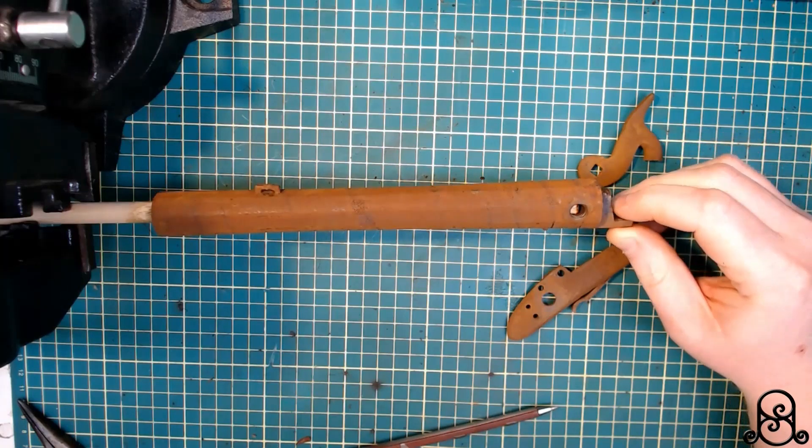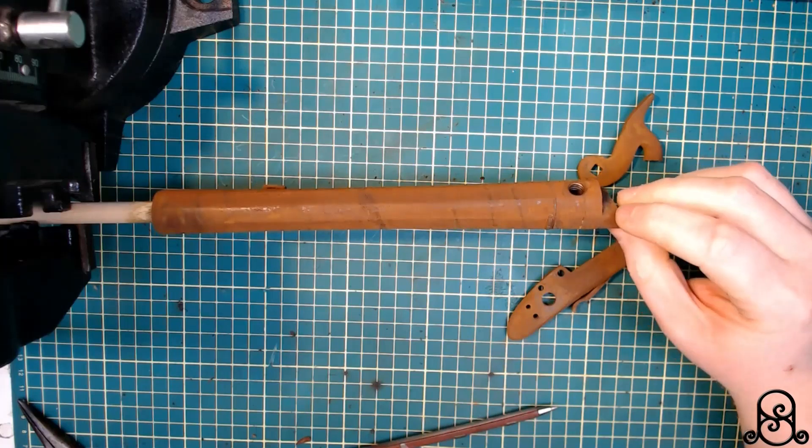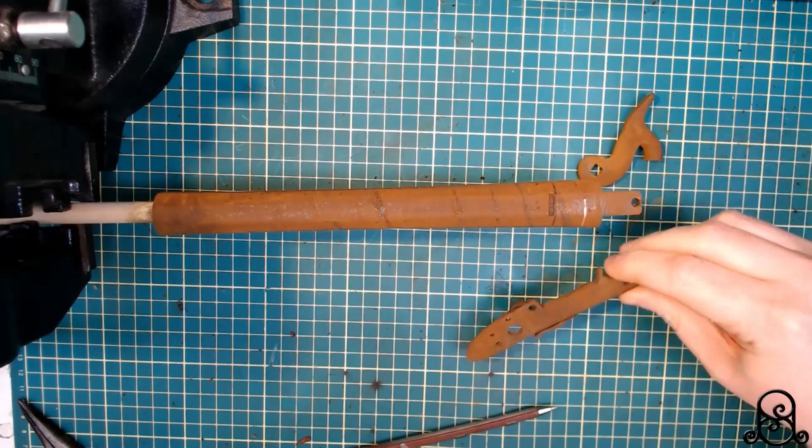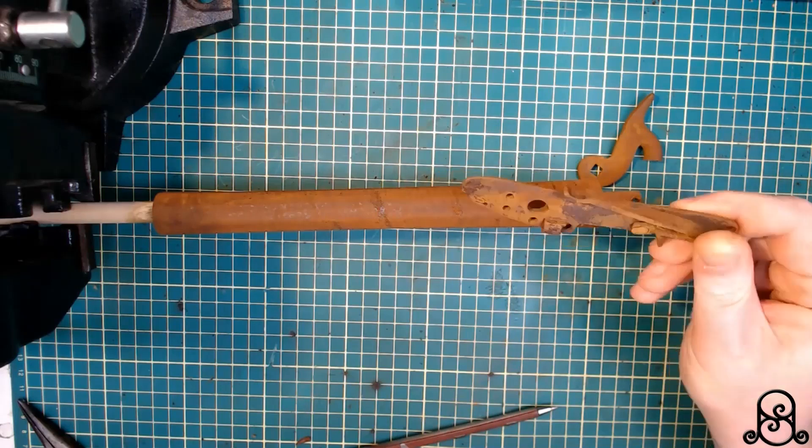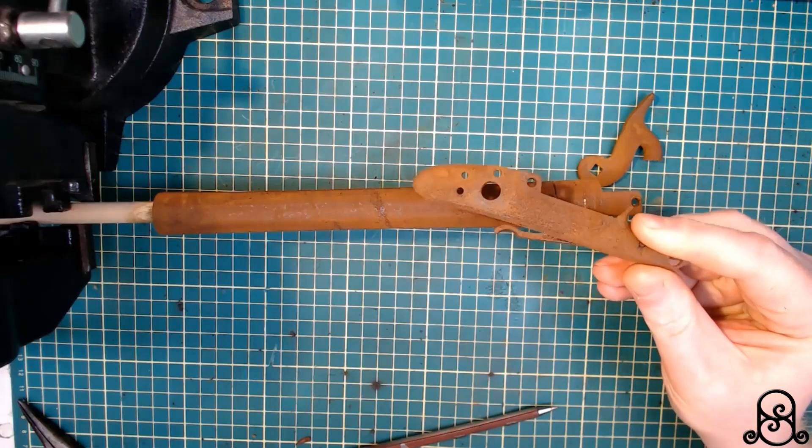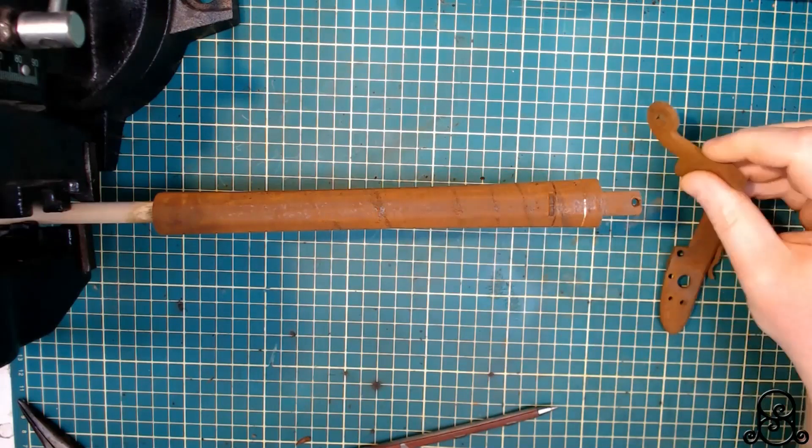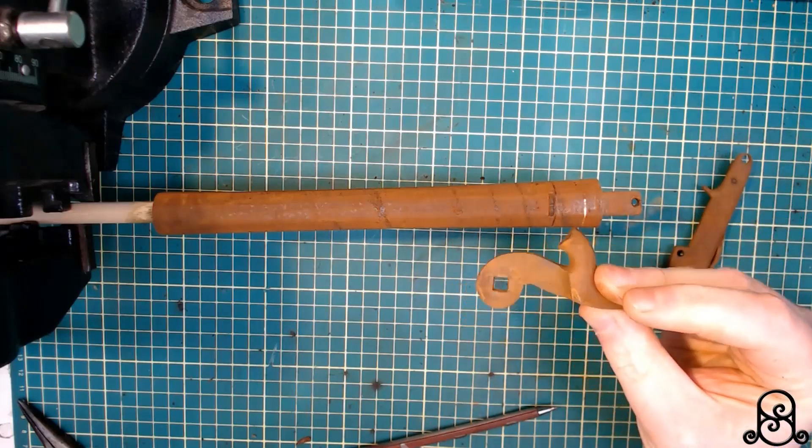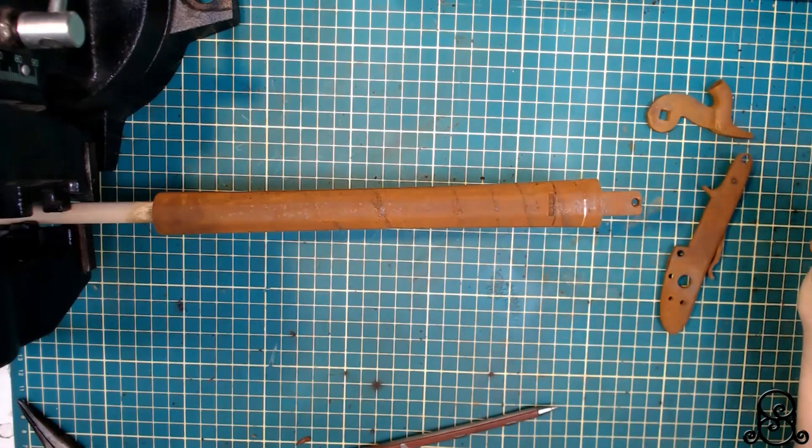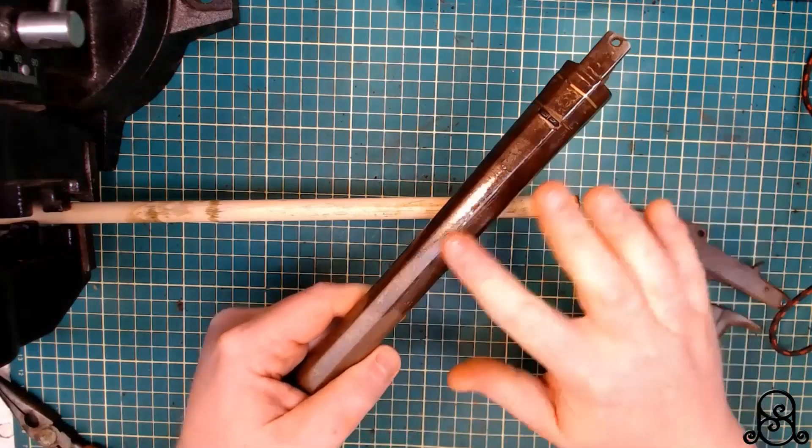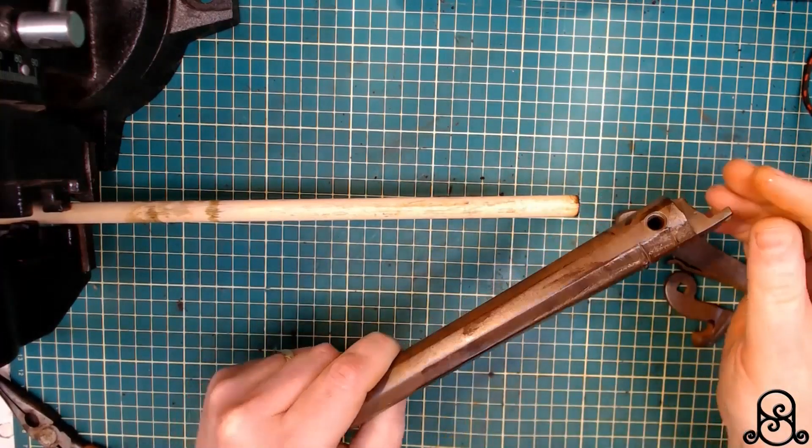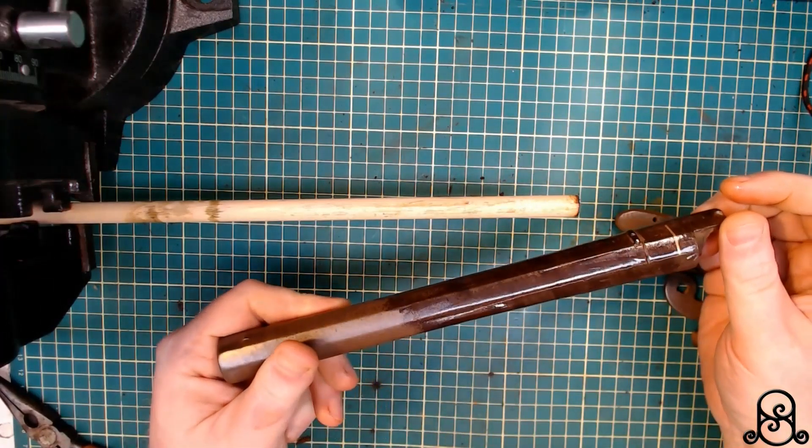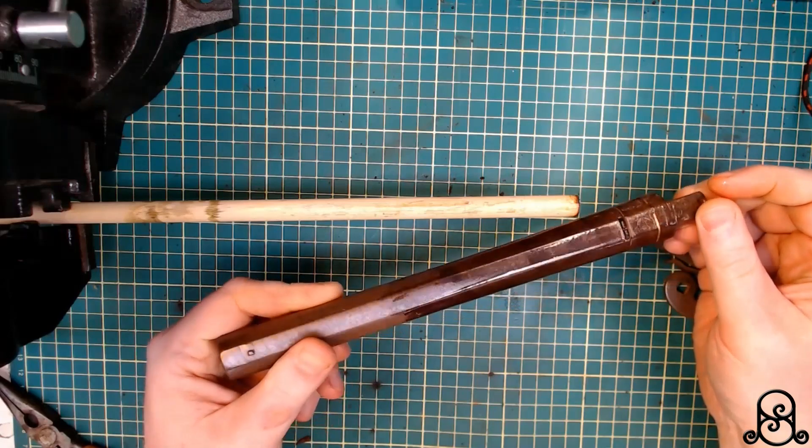Just to give you an idea all over, there was some problems with application. There appears to be some sort of lead or some dissimilar metal stuck on the bottom that's not browning. But it's on the bottom. You'll never see it. This is not a full restoration. I'm just trying to get it back. What I've done there is just a little bit of oil to see what it looks like. And you can see it's actually quite a beautiful finish.